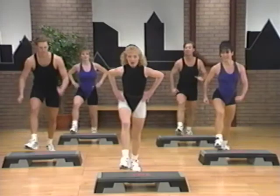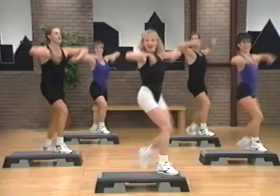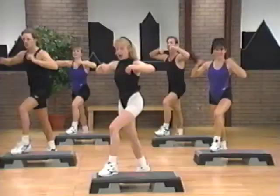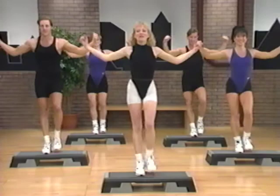Now we're going to travel side, corner to corner. The arms are going to go up, right here. Looking good. And again. All right, let's add on here. One knee up. Now a basic step front. The arms open. Good. And the arms open. How we doing? Good.